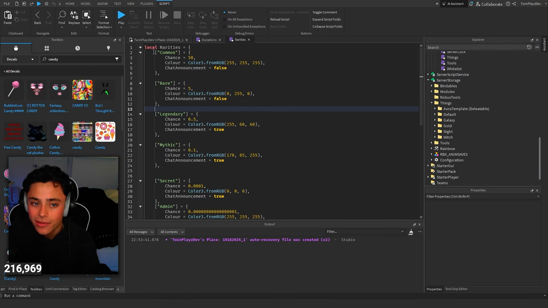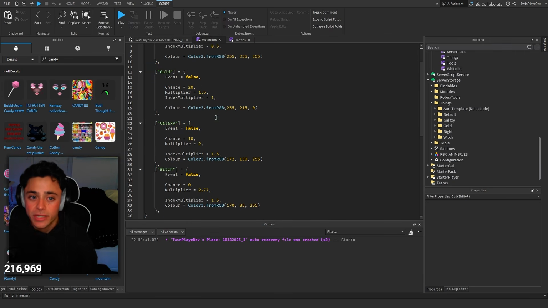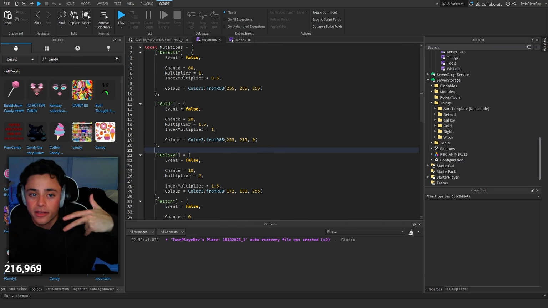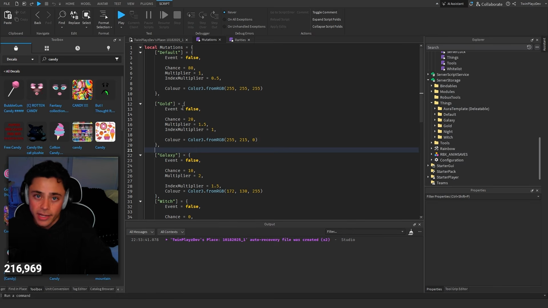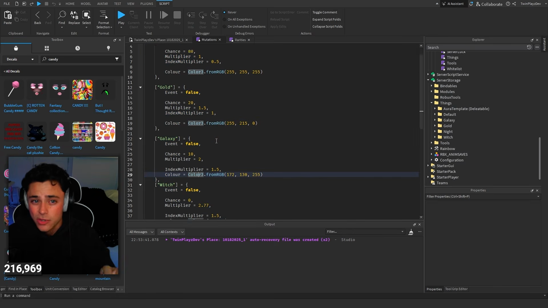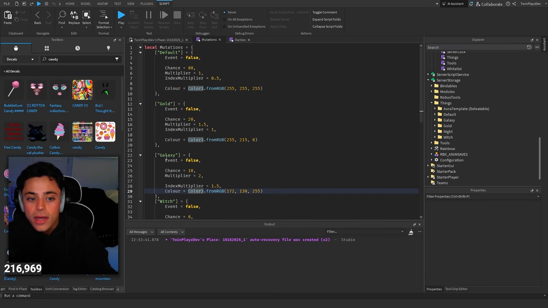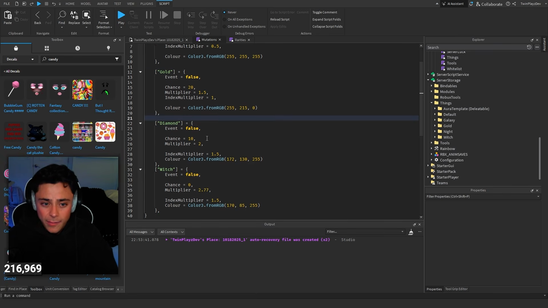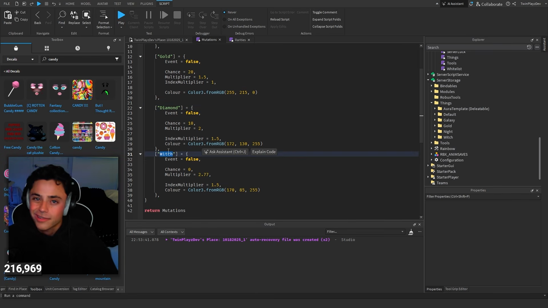Basically inside of it, you have the rarities and then you have mutations. Mutations are the things that are going to spawn on top of them. So is it going to get a chance of becoming gold if it's a rare Brainrot or a secret Brainrot? Can it be gold? So this is actually what's in the index as well. So these are the 4 things that are showing on the index, and you have to collect all the mutations. This talks about diamond. So if you want to do diamond, this is where you would go and you'd say diamond. Okay, so there's actually default, gold, diamond, and then what is it? What's the other one? Galaxy?